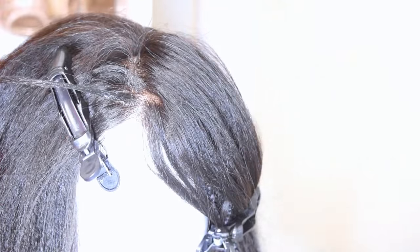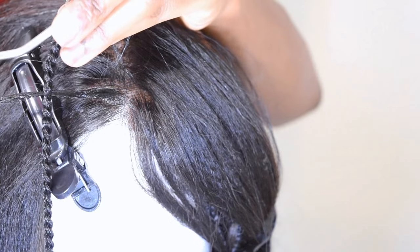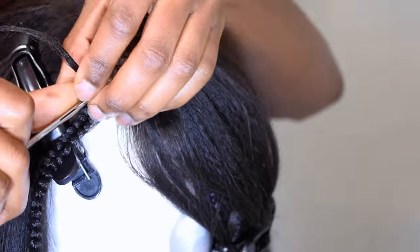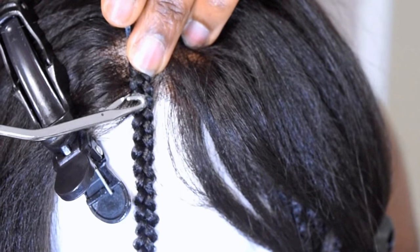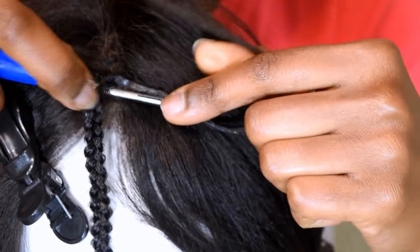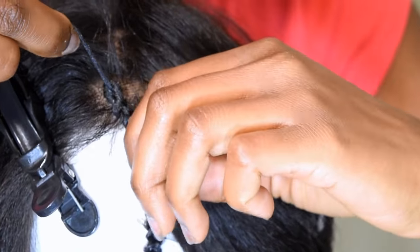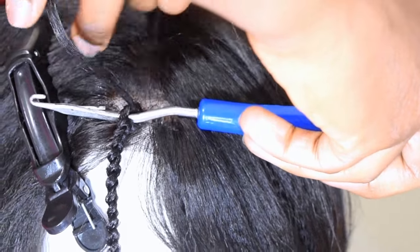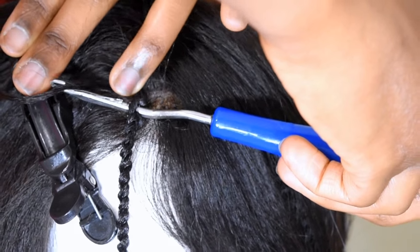Now if you look at the braid, it's in an upside-down V pattern, and that's where you stick your latch hook through. Then attach the latch hook to the base of your hair and pull through. Always maintain that upside-down V when you're starting. Then latch your hair again, put the latch hook through, attach your hair, and pull through. You can loop one more time if you want — if it's a large section of hair, you can stop at one loop. If it's a small piece, you can do two to make it more secure. Do not exceed two times latching through after the first time.